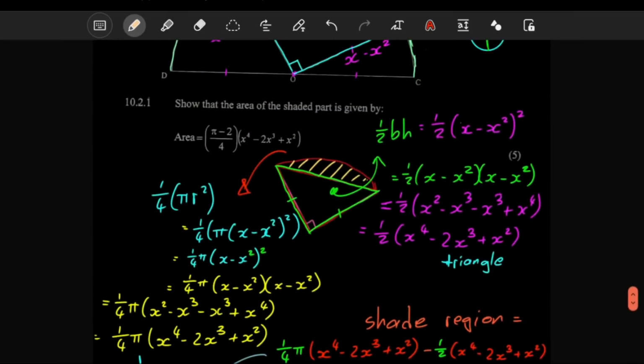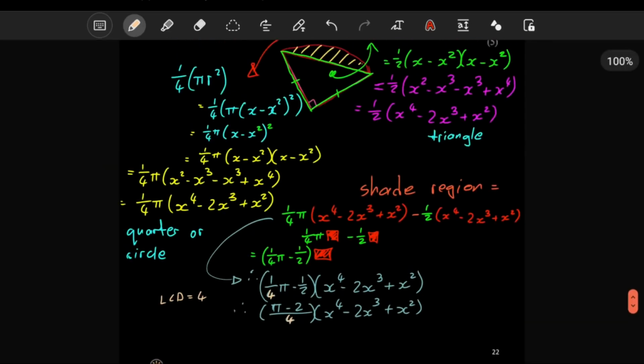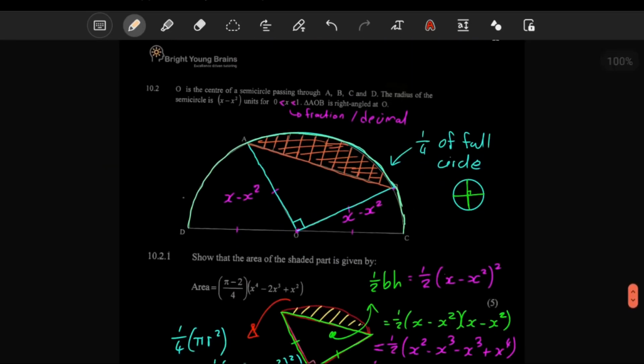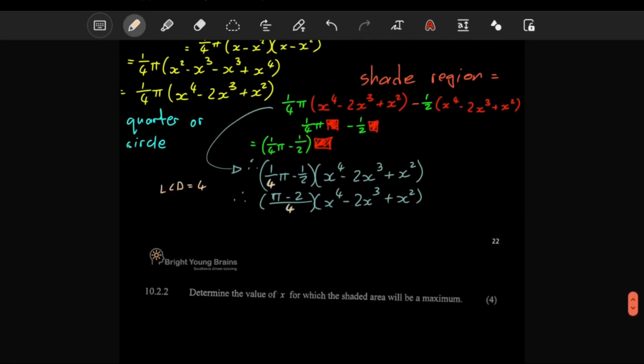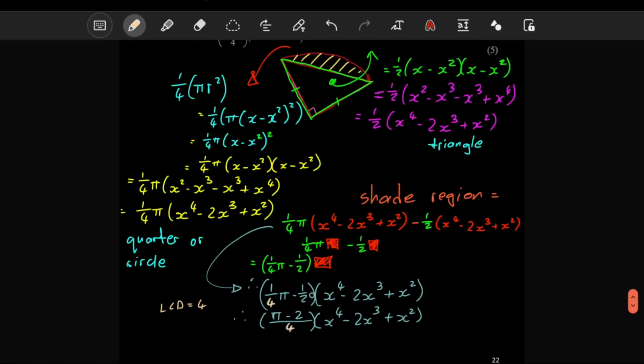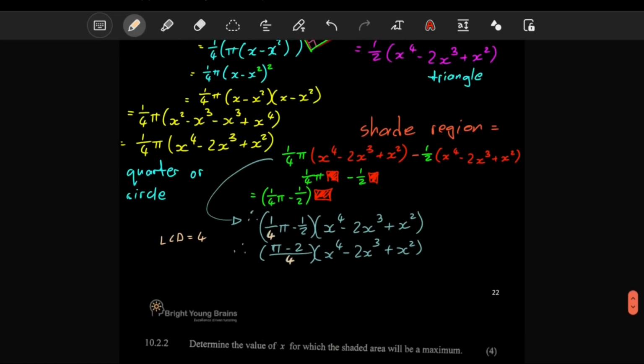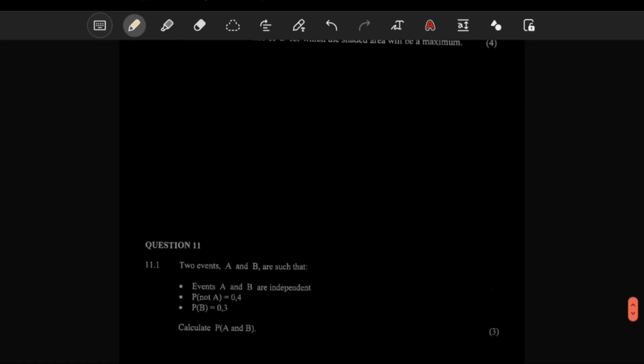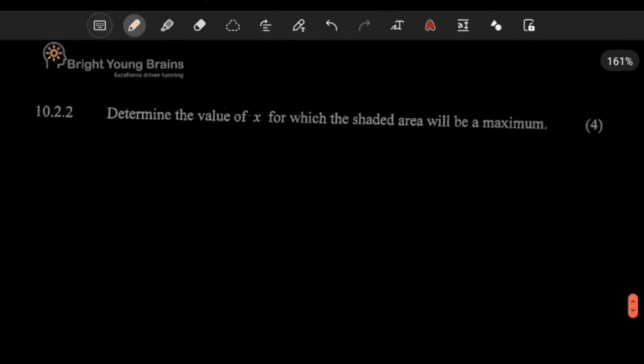How many marks do you give? 5 only. I just wish I had given myself more space because I don't know why I gave myself so little space. But yes, we got the quarter of the circle, and then we got the triangle, and then we just said the shaded region is just the quarter of the circle, which is this thing over here, minus the right angle triangle over there, which left us with this thing here. So nothing crazy, nothing major. Okay, let's not even sugarcoat it. That question was just too much.